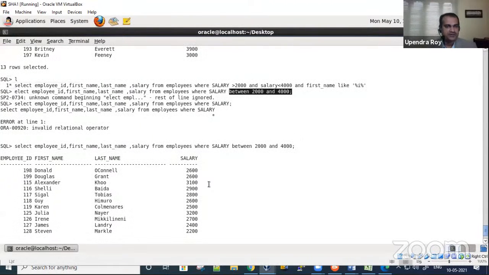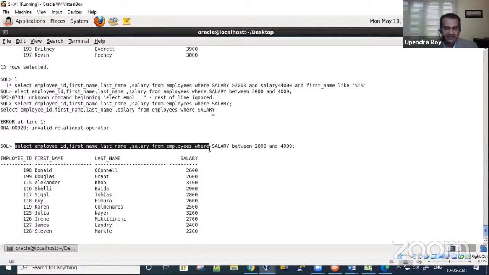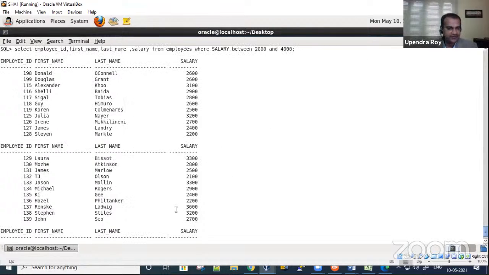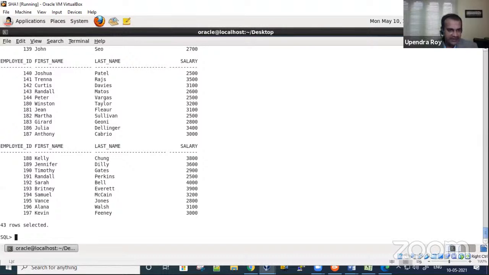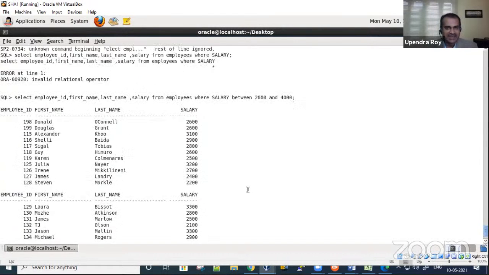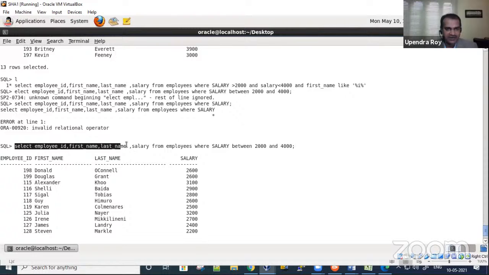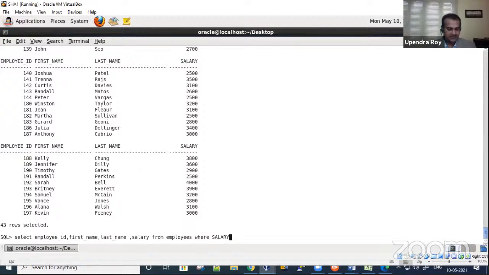Okay. So here, one of the tasks I'm going to ask you guys. Between, and again I'm writing, see how many records are getting displayed here, 43. And the same statement, but with greater than: salary from this, where salary is greater than 2000 and salary less than 4000.